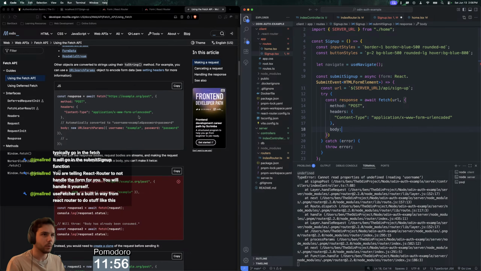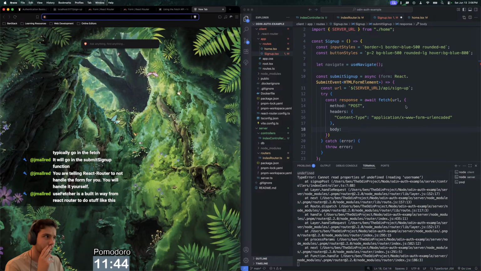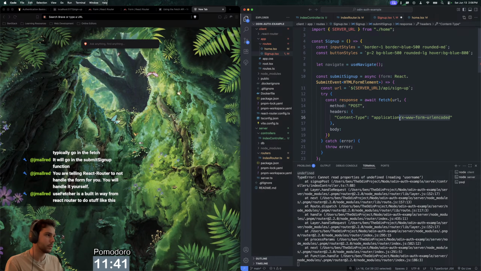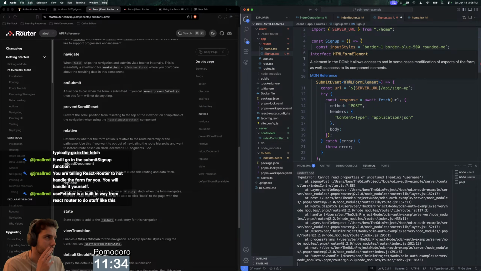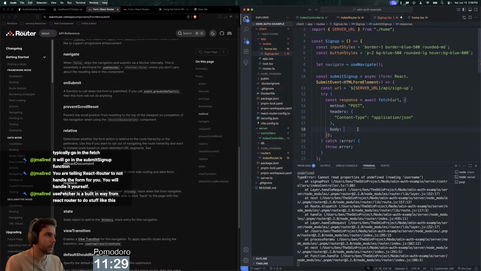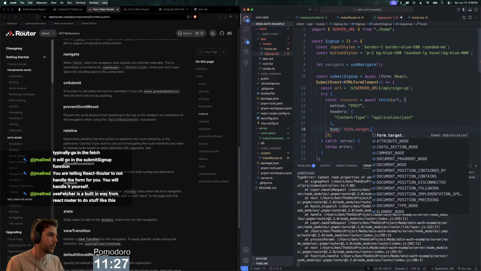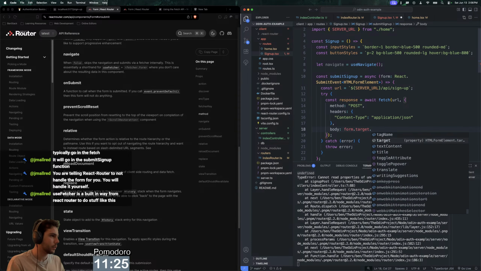Application JSON. Well, it recommended to do this. I'm not 100% sure what the difference is. I guess we can just do JSON then. And then I don't know what this looks like here. Would it be form.target, right? Or something? I don't know.